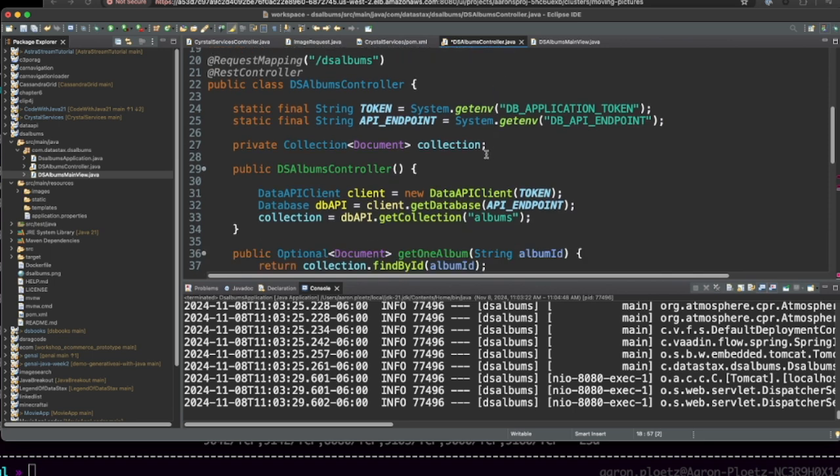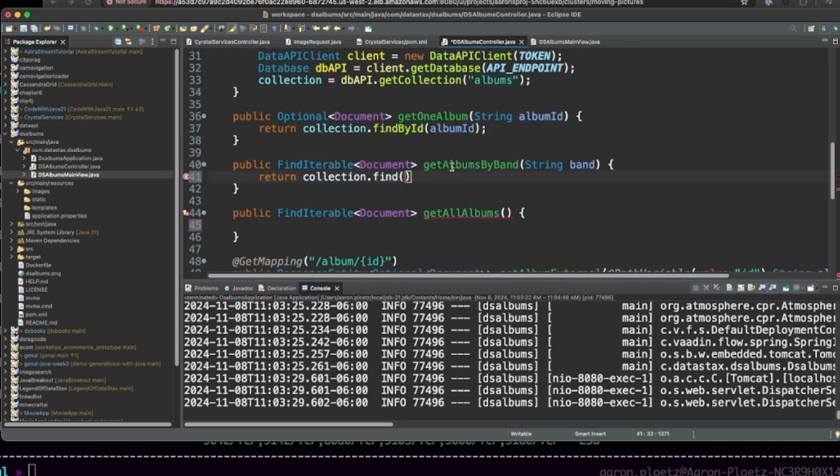So essentially what I'm going to do down here is build this out as an expression by saying find equals, and I'm going to use the field name of band. And I want to send it the value of the variable band, basically the same variable that's sent to this method up here. So really what this is going to do is go through my collection and return all entries that have a band property value of whatever band I'm trying to search by.